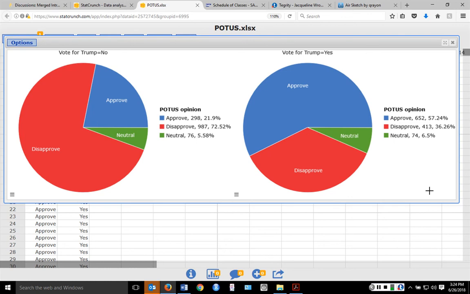But one thing I'm missing, but we're going to make sure we also show here later as well, is I am working with my same data. So I need to figure out, well, how many people did not vote for Trump? So I'm going to take my 298 plus my 987 plus my 76, and that will give me 1,361. So I'm going to start interpreting this plot.